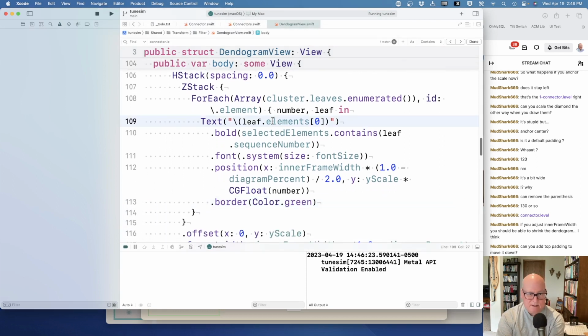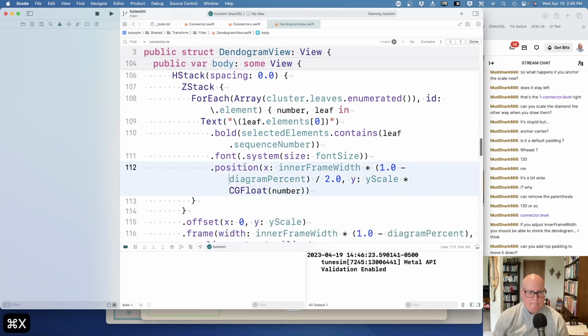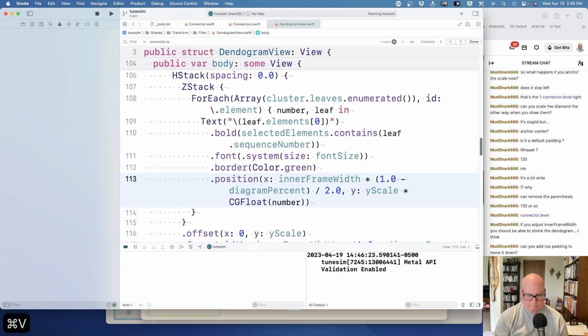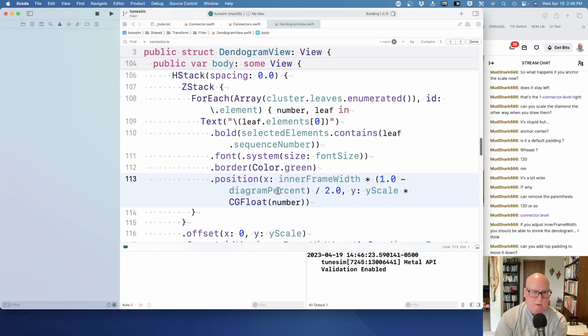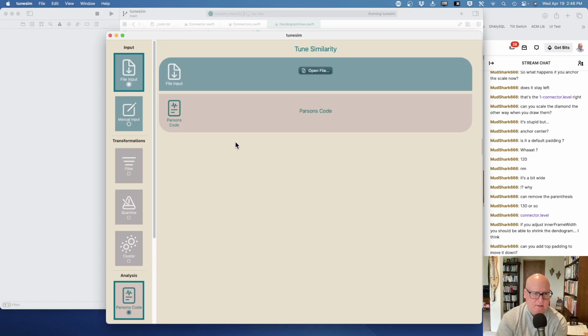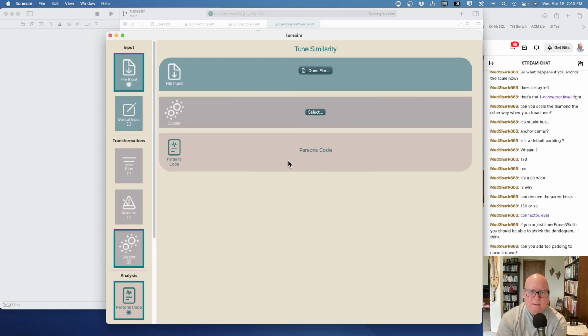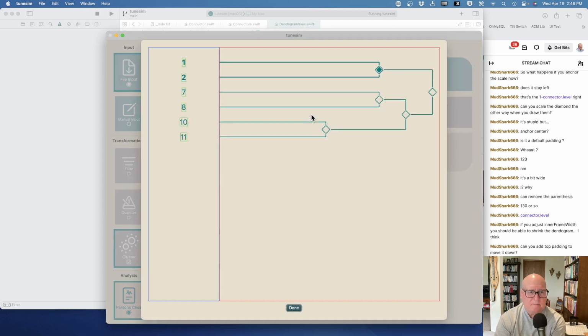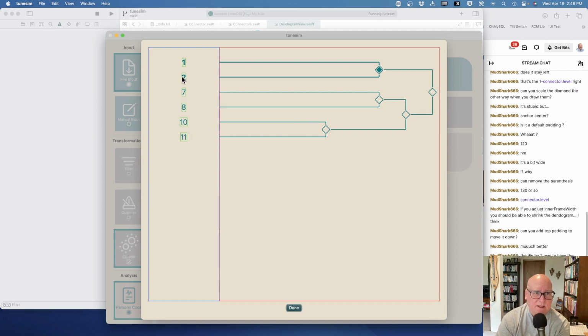That's on the text element. Why there's only one box, though, that's a little weird. Okay, that's kind of what I expected.